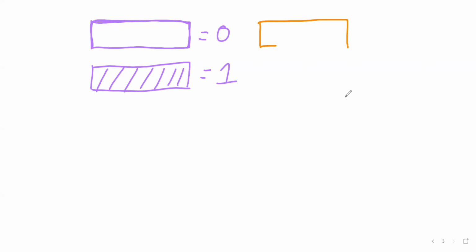For example, if I'm going to stick with the same color system, if I had a square or a rectangle and it wasn't cut into anything and it wasn't shaded, that would be 0. But if I had that same thing and I shaded it, that would be 1 whole. So there are those benchmarks. Oh yeah, orange. Okay, so then with 1/2, we did the same thing. We took the number 1 and modeled it as a rectangle.